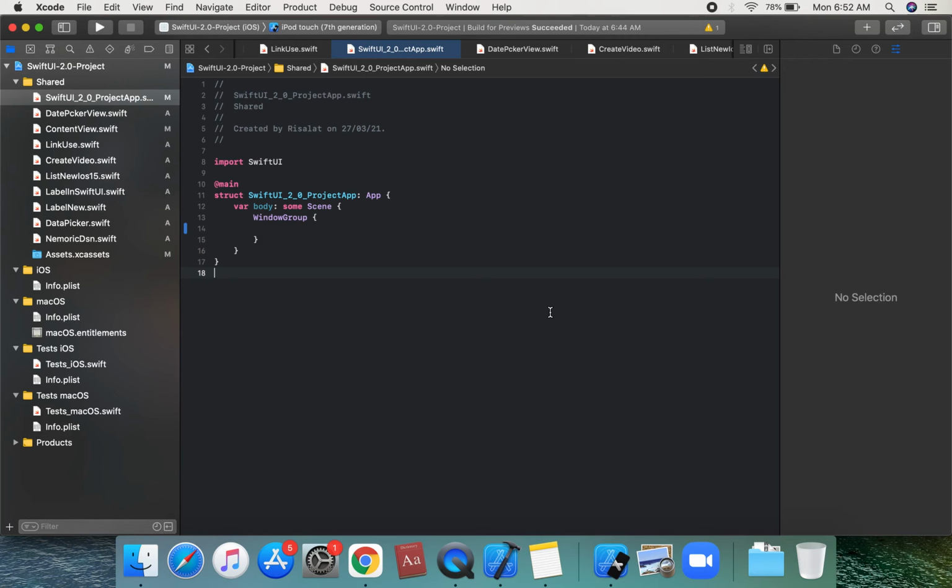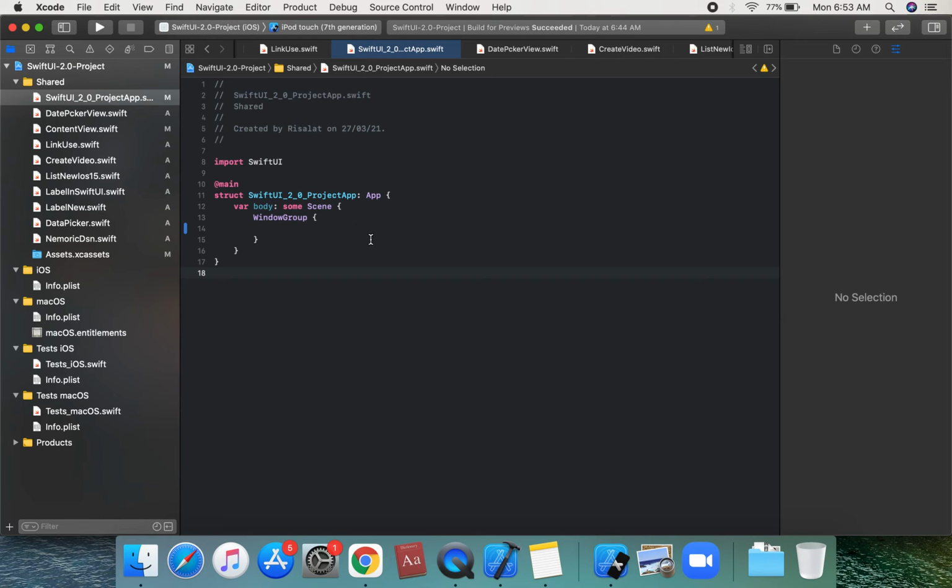A Link is a control in SwiftUI which enables you to navigate to a URL by opening Safari and loading the desired website. It looks just like a standard button. To use a Link properly, you need to define it with a text label and a destination URL. Links can be styled by changing the font and color of the text.